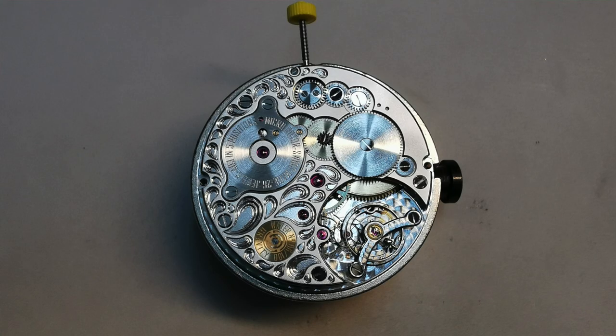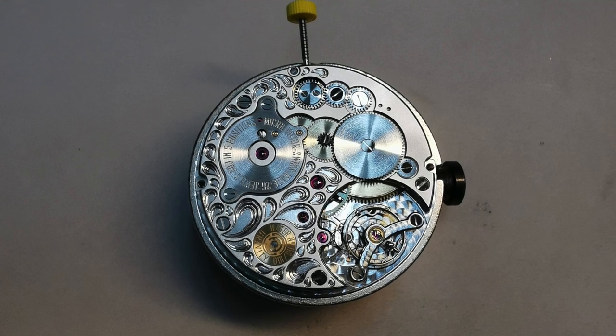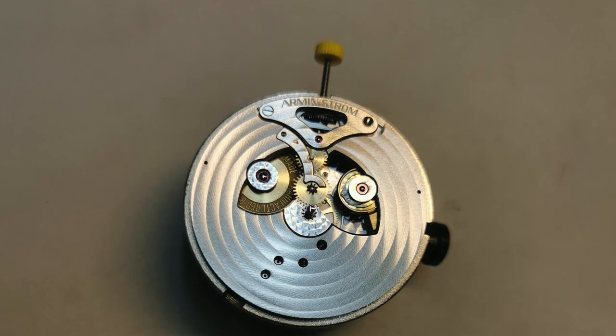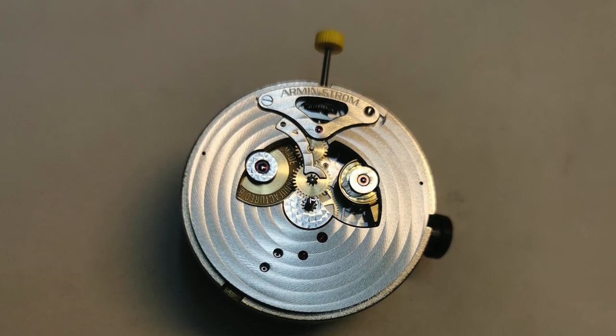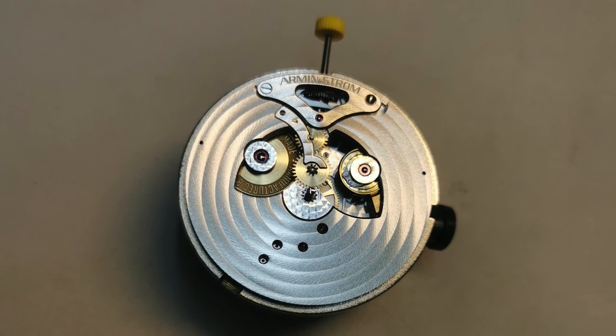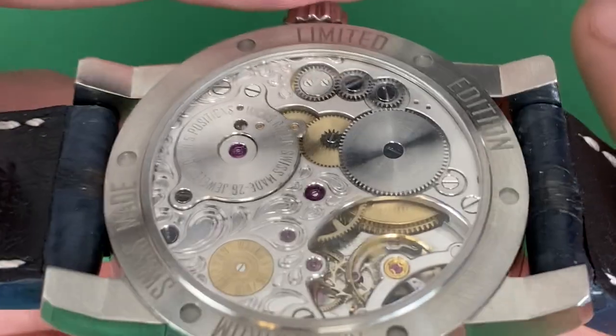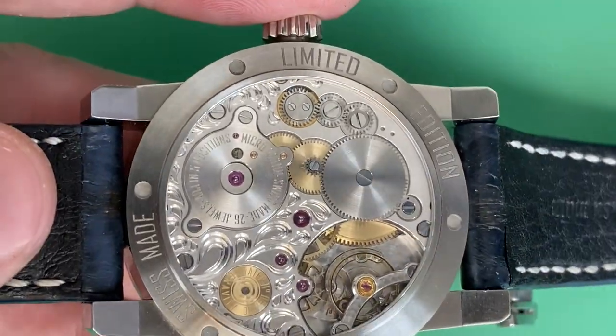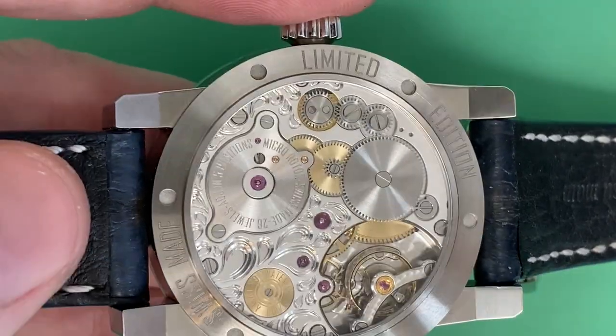Now, that's a little bit of technical watch speak. I'm not going to go into more depth on that, but you can read more about micro rotor gear trains, and maybe you'll get a little bit more insight into that particular topic. I wanted to keep it sort of even keeled for both my watch enthusiast and my watchmaker audience.